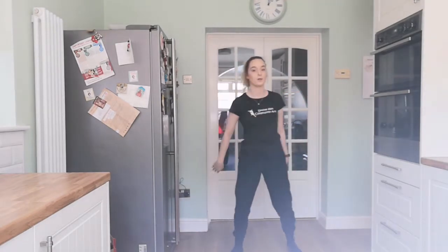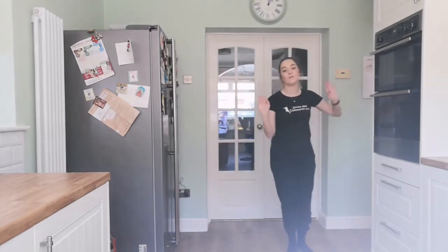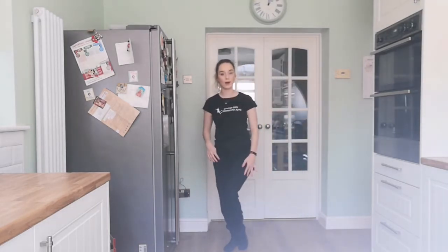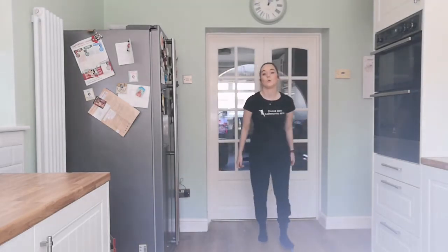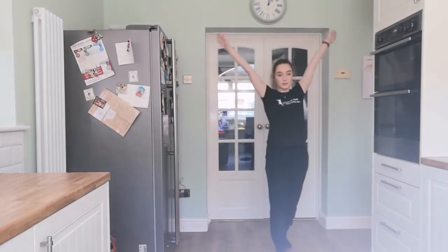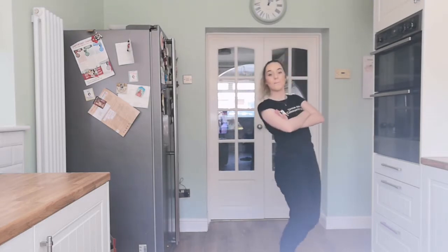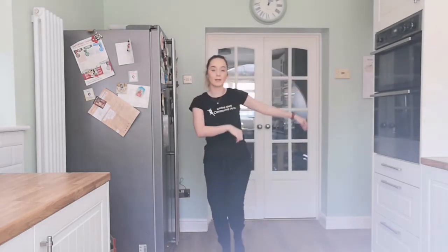So we'll go step, cross, bounce, bounce, and now you want to step your front foot out to the side and push away, so it'll look like you're pushing, push, and when you've pushed, the other foot will drag in to join. So we'll go from the beginning. Jump, jump, step, circle, cross, bounce, bounce, push, and together. So we'll just try that little bit with some music. So the music starts about a minute in.